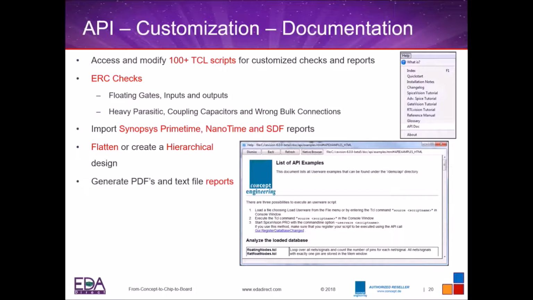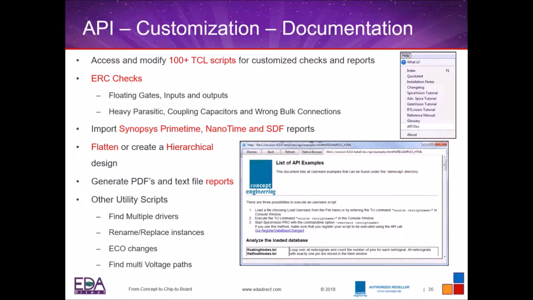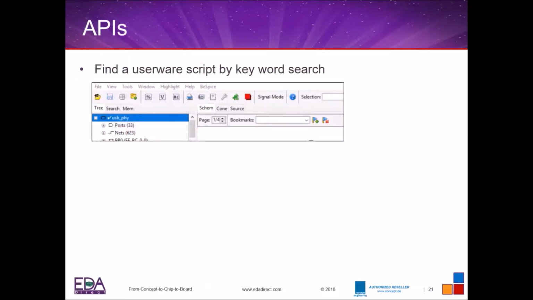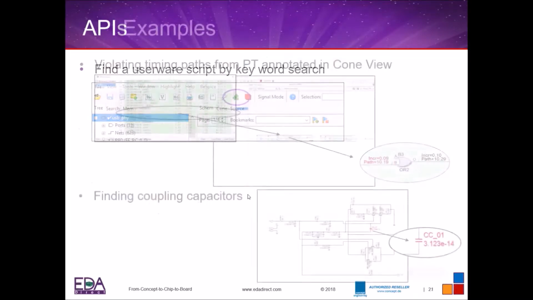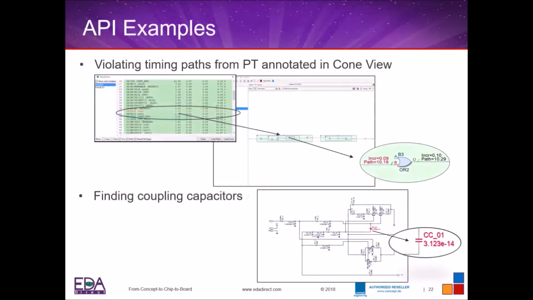We also have the ability to generate PDFs, and I'd shown you earlier a slide on that. Some other utilities that have been created. People are interested in doing ECO changes. You want to rename an instance. There are scripts to do that within the tool. So with the scripts, there's a little jigsaw puzzle that you enable on the screen. For example, in the middle here, it brings up a dialog box, and you can select your scripts.